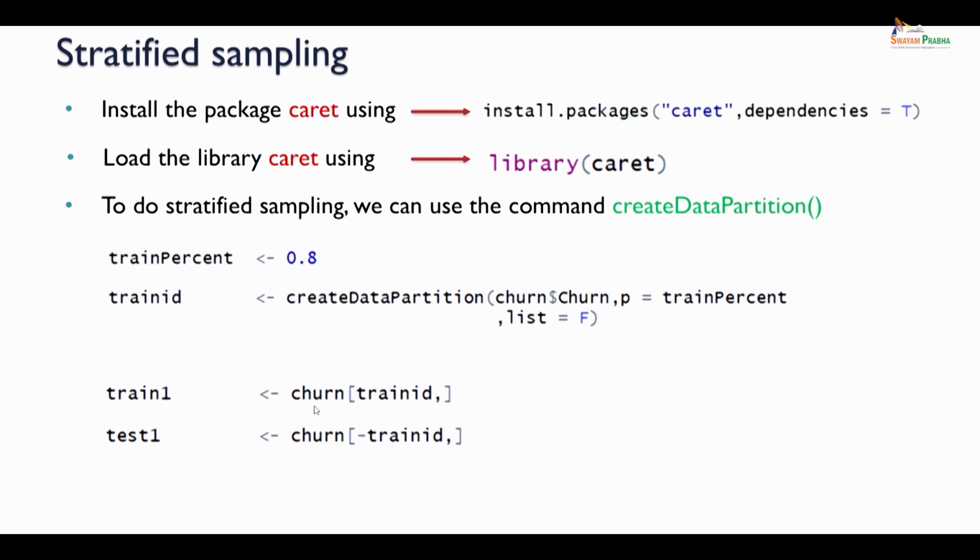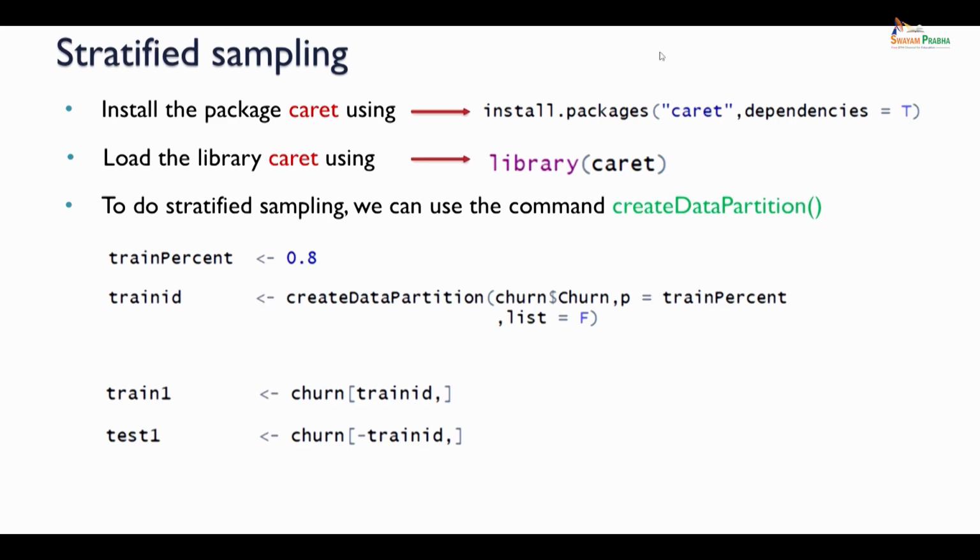random sampling, that is, use your data frame here and specify your train set sample IDs, that is train ID, and I need all the columns, so that the rows in the train IDs will be selected with all other columns. This will be considered as train 1. So, this is about the train set, right? What about the test set? Whatever is not in the train IDs, the rest of them will be considered here, that is 20% of your churn data will be considered as test. So, except those in the train ID, I need everything in terms of test.